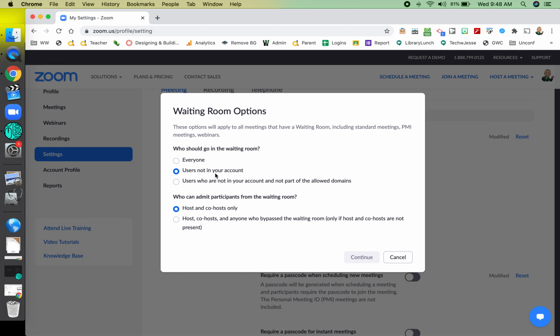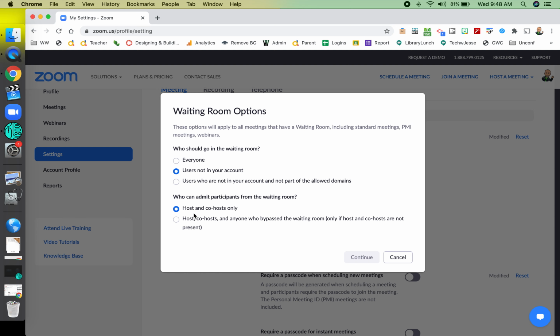I'm not sure yet if that applies to students. Hopefully the students will also be able to skip the waiting room. But the idea of keeping that waiting room on is so that anyone who's not in our system will go to the waiting room, and you'll be able to let them in if you want to, but you'll have the option to not let them in.